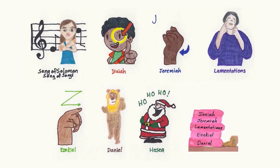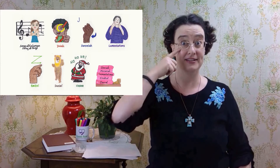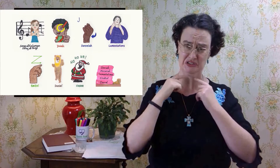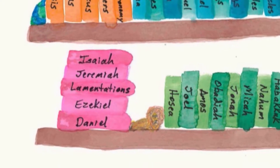Open your Bible in the middle. This memory device backs up and adds in Song of Songs, or Song of Solomon, or Canticles, so that we remember what comes before. So here we go: Song of Solomon, Isaiah, Jeremiah, Lamentations, Ezekiel, Daniel. Remember Daniel in the lion's den? Hosea comes next. These are the books of the major prophets.